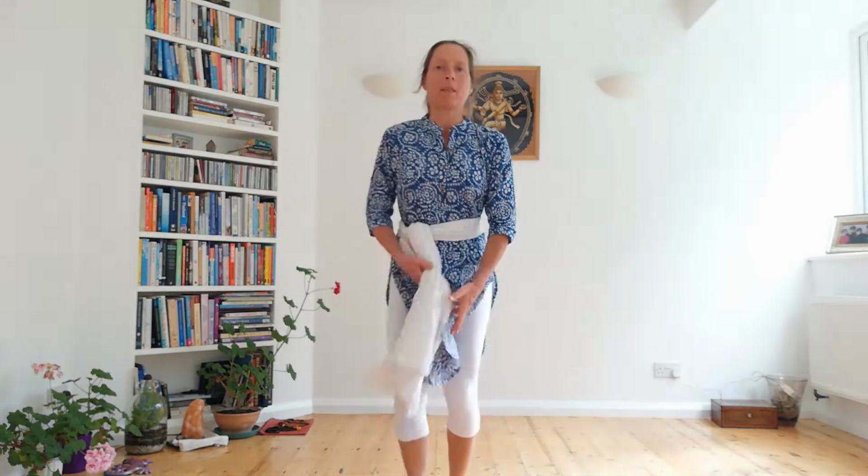Yay, well done. So now we do a little bit of a dance step. So I'll show you the legs first. So the legs, again, if you're doing it with straight legs, it's right foot behind and center, right foot out and center. Left foot behind and center, left heel out and center.